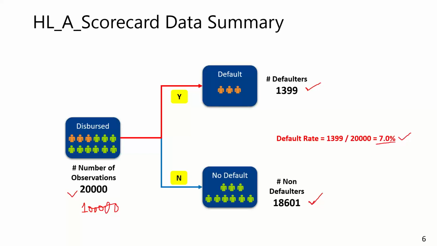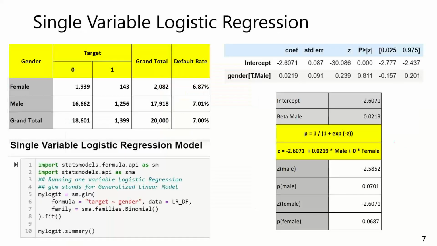These are concepts called oversampling and undersampling. The entire reason for doing this is so that we have a sufficient number of defaulters in our data in comparison with the non-defaulters, so that we can build a good model. So this is the data set which has been made available to you. Now we have to build a model. As I mentioned, we will build a single variable logistic regression first, and from that logistic regression we will try to get the probability.